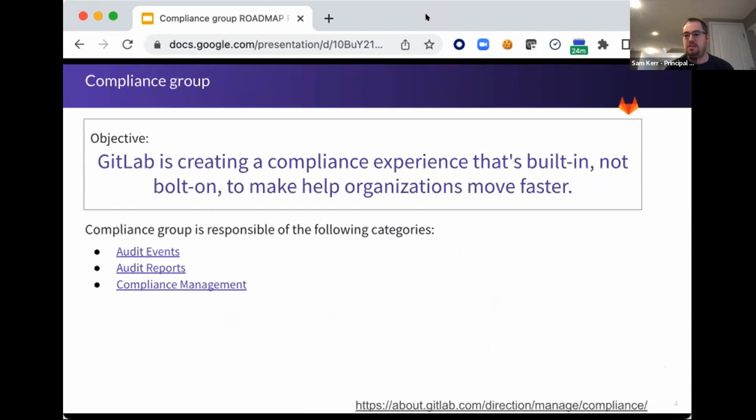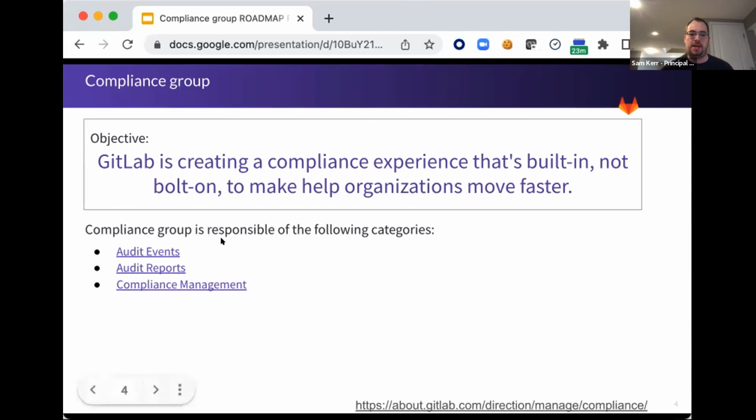To that end, the objective we have for compliance at GitLab is to make our experience something that's built in to the product rather than bolted onto the product. Traditionally, compliance has been a separate tool or a Word document that you have to fill out as part of every release, or every time you commit code, you have to do some other artifact that's not in the workflow you normally use. This causes friction and frustration. We feel that if we're able to build a built-in experience, this is actually going to help organizations move faster as a result of the compliance policies and postures they're taking.